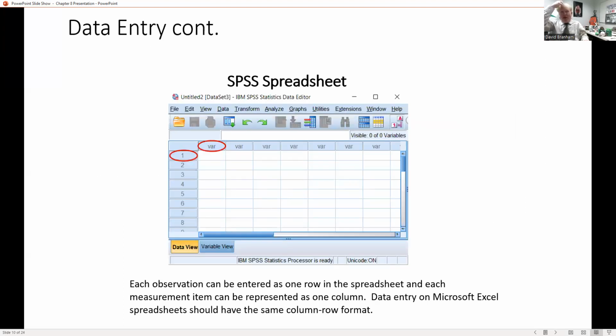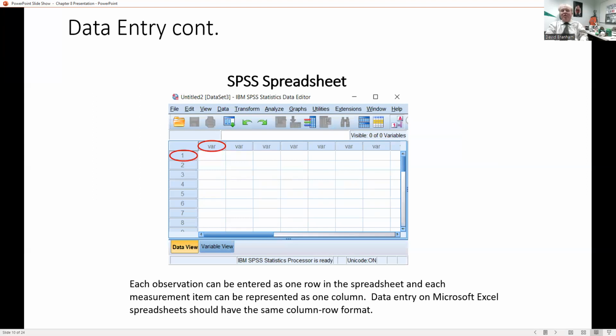So here I put in an SPSS spreadsheet just so you can see what one looks like. If you have PSPP, which is free, you can always get PSPP. Don't put it on your Mac, but if you don't have a Mac, you can get PSPP for free. You can also get SPSS for a pretty cheap price sometimes, especially if you get the smaller packages.